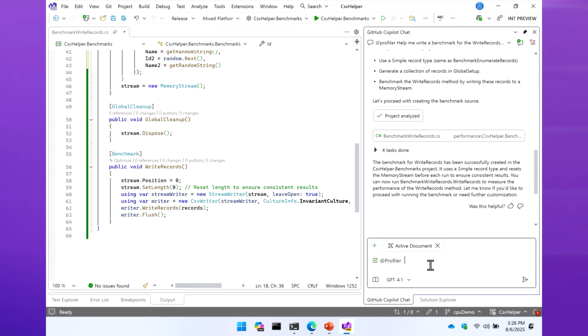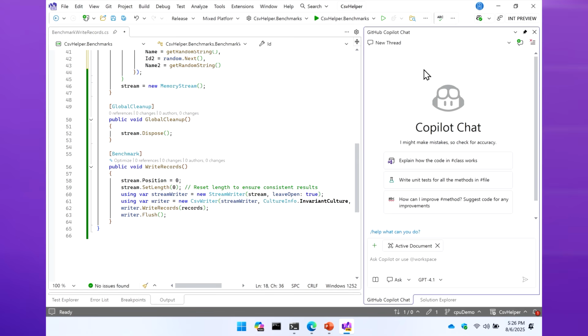And so now that I have this benchmark, let's see if we can go ahead and optimize this. So let's say at Profiler, actually, I want to do a new chat. Different people have different things that they do. Some people do all their chat in one big giant thread. I like to keep all of the stuff that's related to a single task in one thread, and then when I start off a new task, it seems to me that it's better to kick off a new chat thread with Copilot, just because I'm not using up all of the tokens that are available to me on the creating the benchmark task, which I've already completed, I've accepted that.